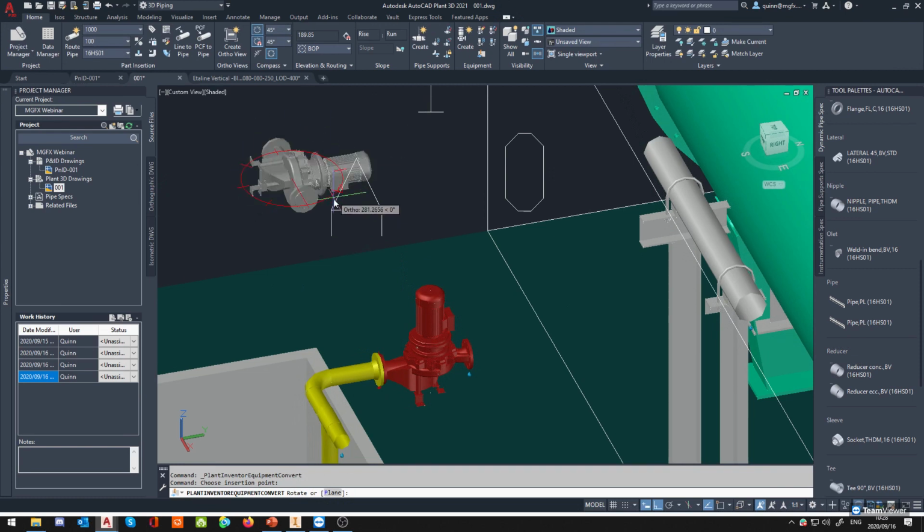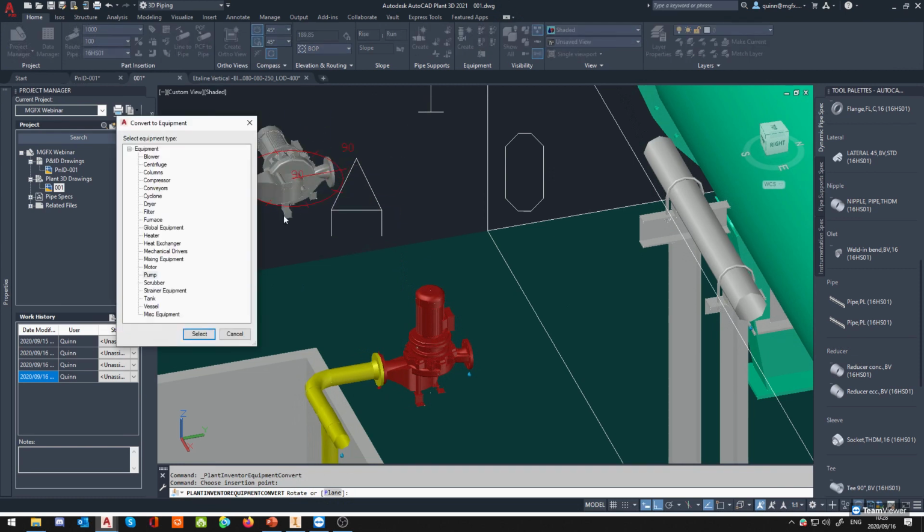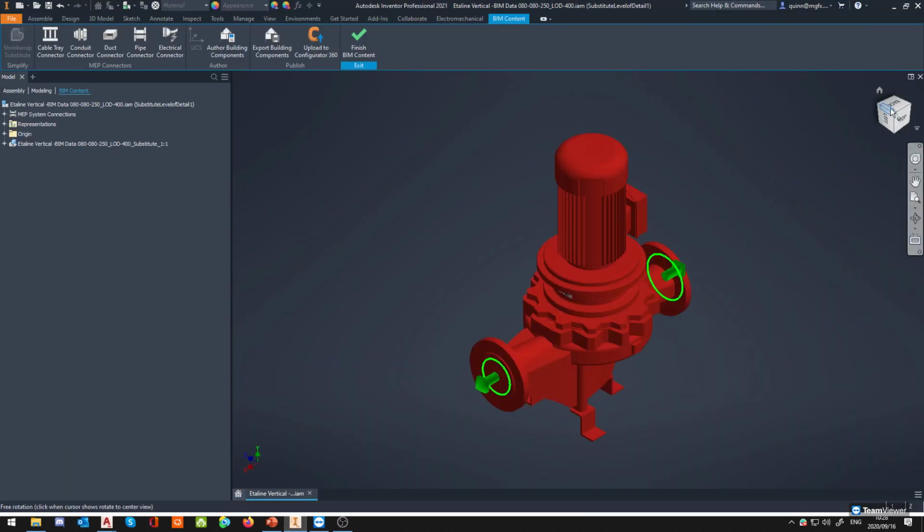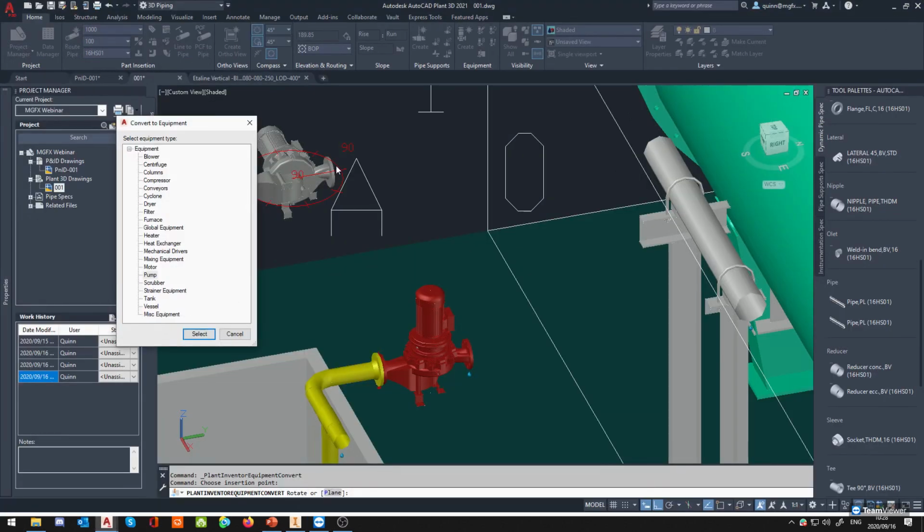The reason why it's a little bit off kilter, and it looks like it's on the side, is because I didn't notice that I brought in the model first. I had the pump. If you take a look at the top over here, you can see my view cube. The pump is actually, for some odd reason, brought in on its side. Not a major train smash, it's just more of an irritant.